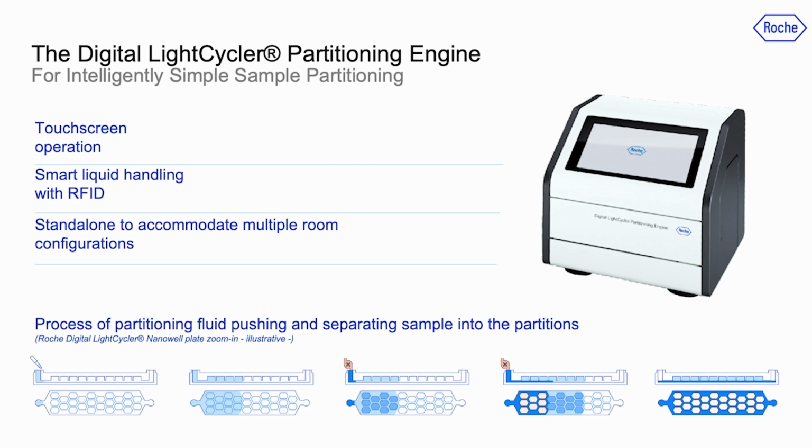Now, how does the partitioning itself actually occur? What's being shown here in cartoon version is a side view, and right below it is a top-down view. Let me walk you through. As I mentioned, in the nanowell consumable itself, there are 8 inlet ports. Initially, sample is pipetted into each of these wells in a manual way, right? So it's a passive flow that will occur. That's what's being demonstrated here in these first 2 diagrams. Here you have a pipette going into the inlet port. Depending upon the consumable type that you're using, there are different fill volumes. But effectively, it'll start to migrate due to capillary action about 1/3 of the length of the lane.